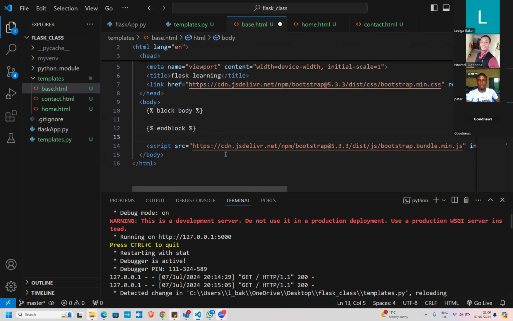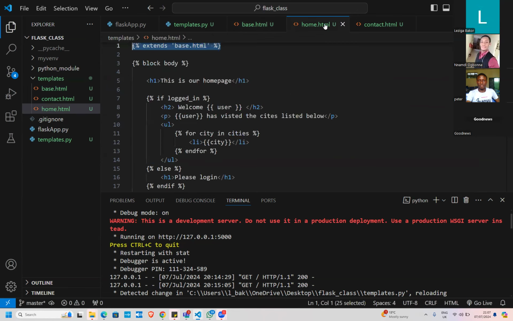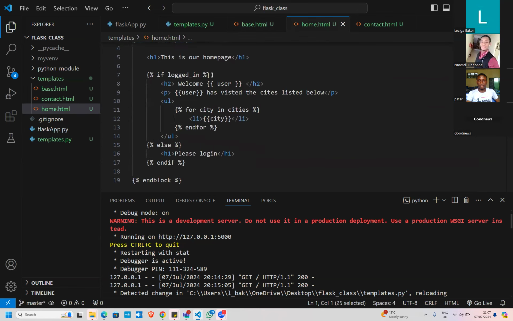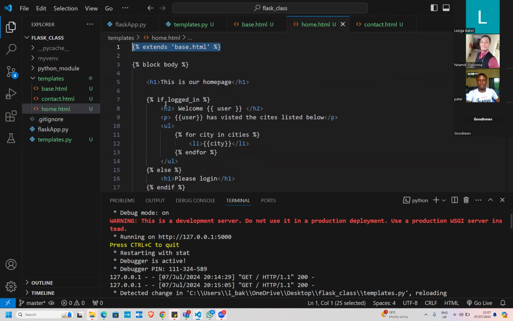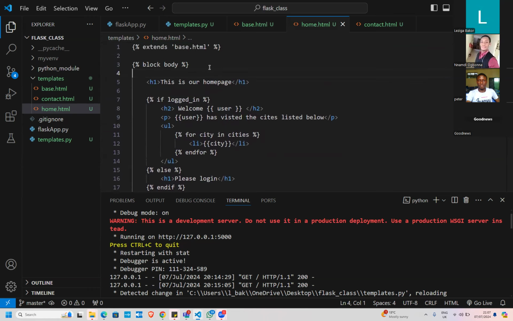So now you see the beauty of inheritance, because I have links to CSS and JavaScript already here. With this, my home page will just inherit from all those. So when I come to my home page, instead of just putting this like this from Bootstrap, I can take some Bootstrap classes, because one of the important things from Bootstrap is the classes.